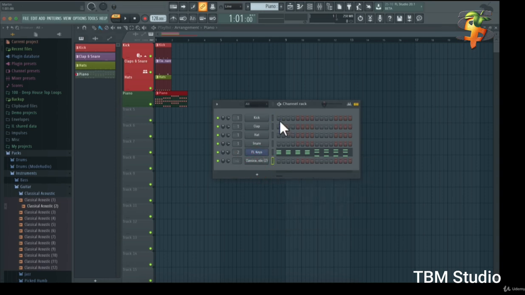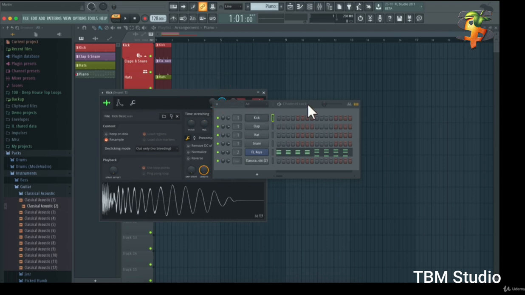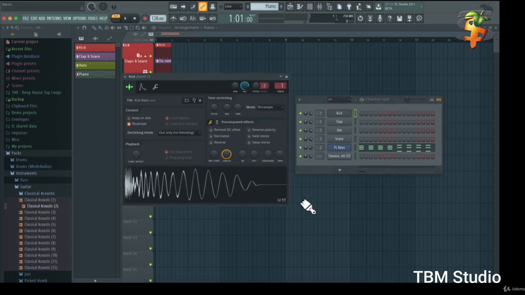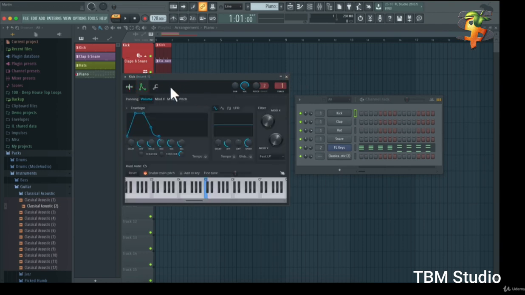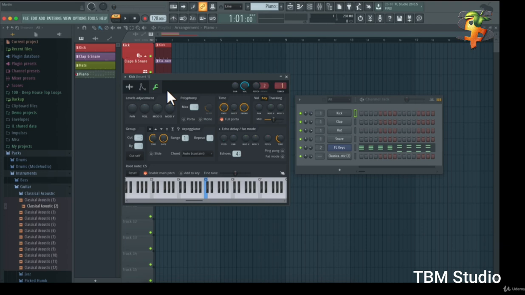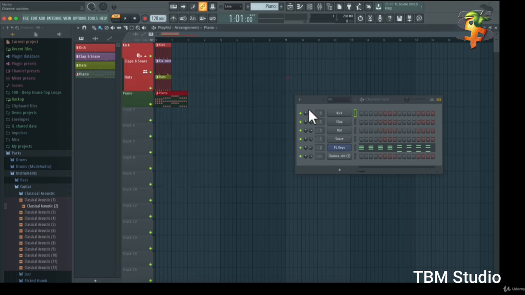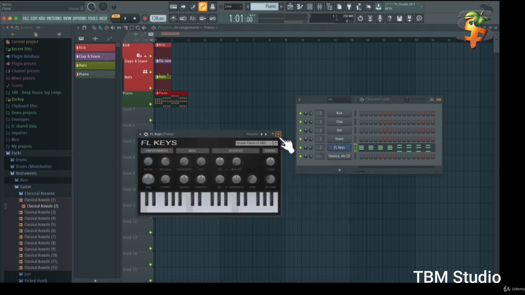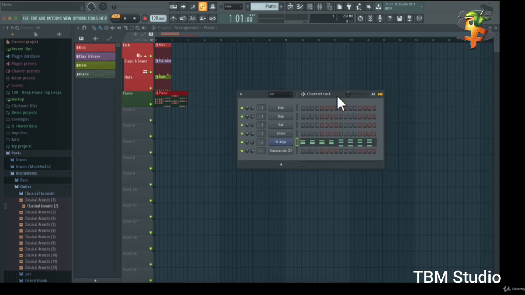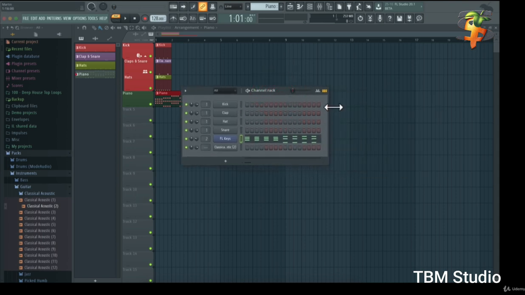If you want to modify the sound itself that the track contains, you just left click on the sound and you get this wrapper here, as they call it in FL Studio. Here you can modify a lot of different settings within the instrument or within the sound. The wrapper is basically a sampler for audio files. So if you have an audio file imported to the channel rack and left click on it, then you will have the wrapper here. If you have a VST plugin, for instance, you just left click on it and that will open up the VST plugin.